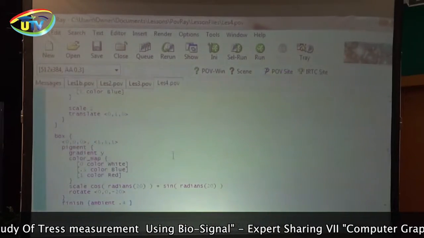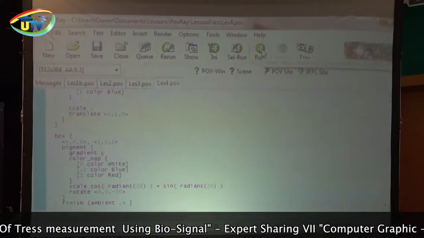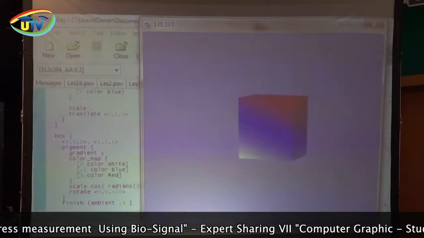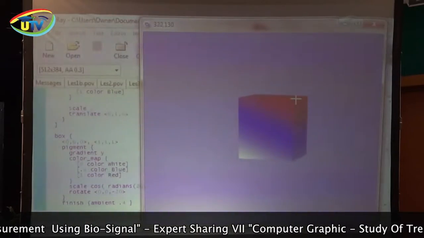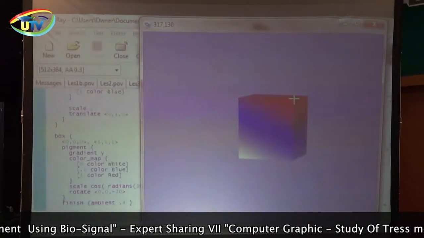And let's see if this works. Aha! See? So now I've got the left corner as white and the upper right corner as red.